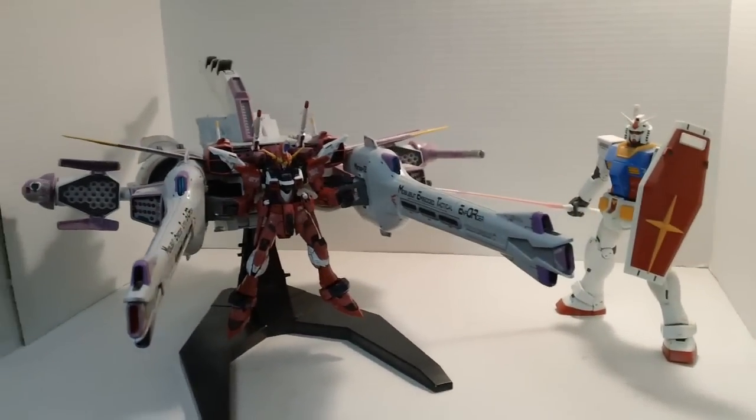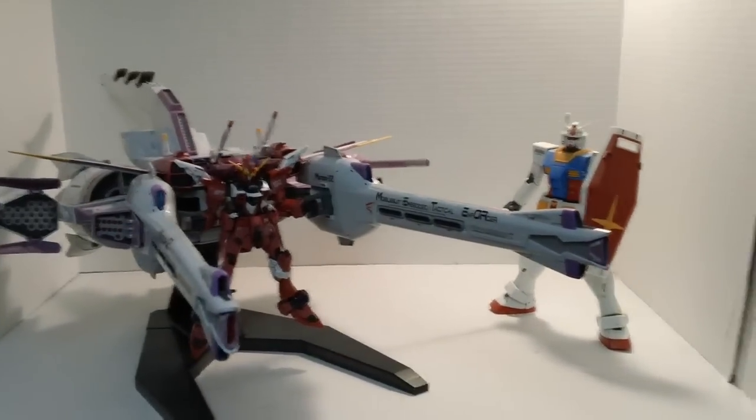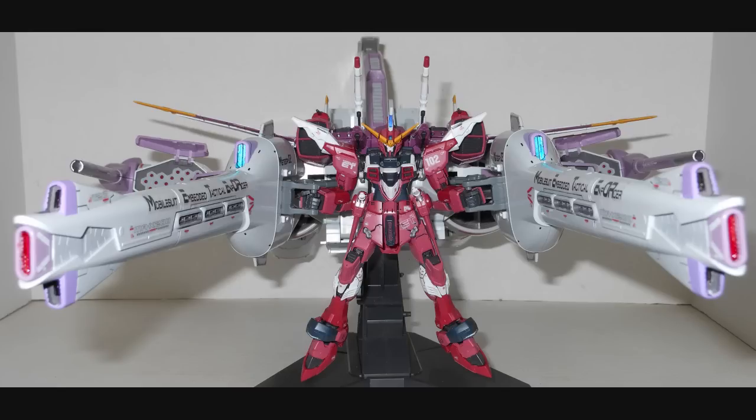Size comparison next to a standard Master Grade RX-78-2 version 2.0. You can see it's not really that tall of a kit, but boy is it wide, and boy is it long. It's a monster.